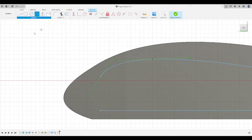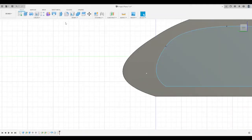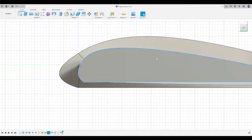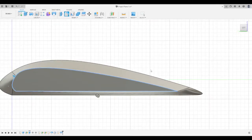And then we'll just take a conic curve. Okay, 0.5. Complete the sketch. Create a loft. Join them and finish this off. We'll just get all the edges. F. And 1.5.